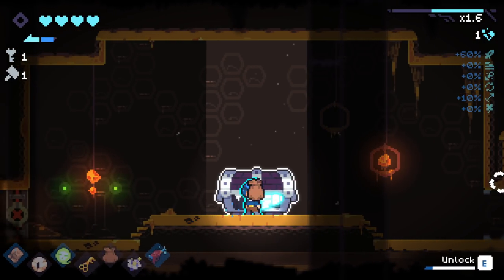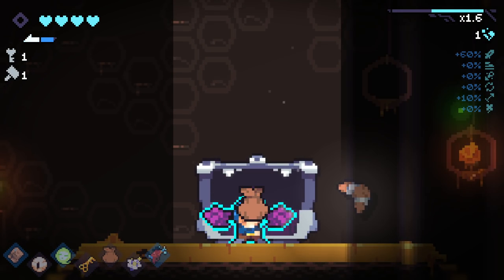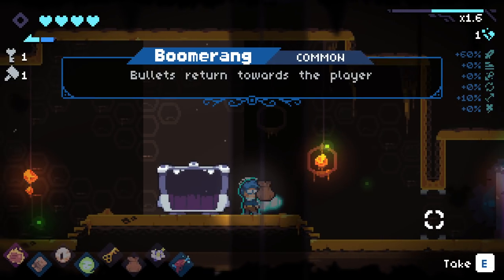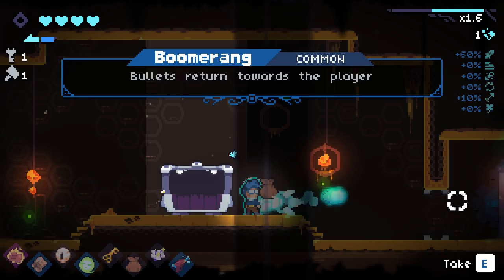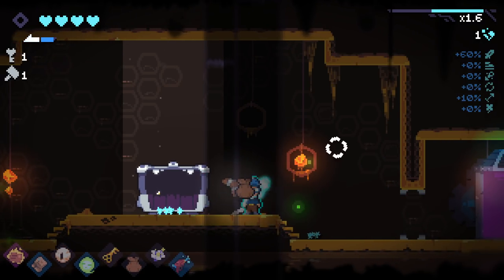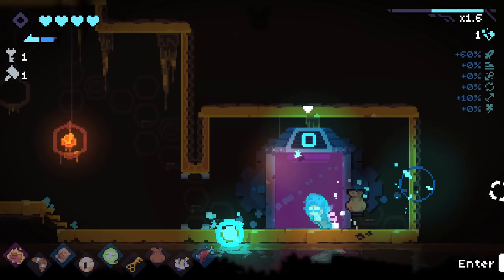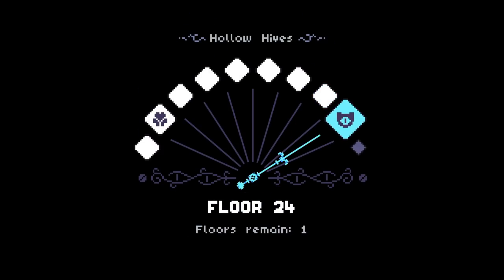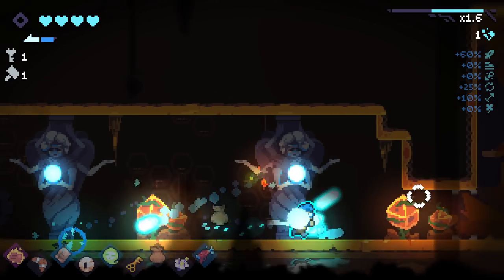You know what? Curses have been changed, I think. Let's find out. Collecting pickups reduces your chain. Ah, never mind. We have to get the upgrade. It's a meta progression upgrade that we unlocked that we didn't buy yet. Bullets return towards the player. Okay, after going to their full length, that makes it so the accuracy penalty that we took a little bit ago is actually not going to matter as much. That's nice. I like that a lot. This hits.